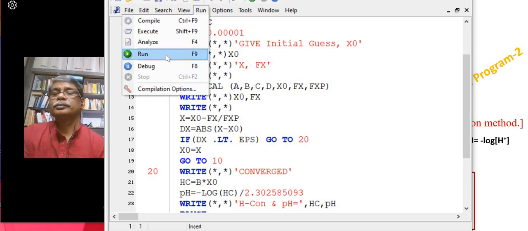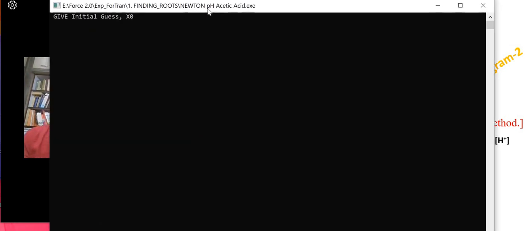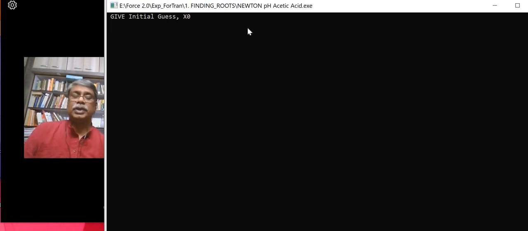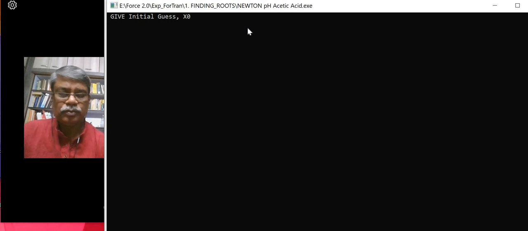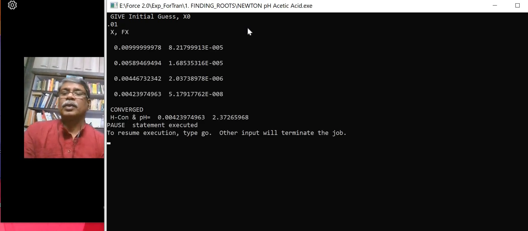So you have to run the program. It asks for the initial guess x0. We know that x0 is going to be a small value because acetic acid is a very weak acid. So let's say 0.01 is the initial guess, and it gives you everything. Only a few steps it is taking, and this is the converged x value, that means the root of the equation. It's a cross check that the function value itself is very low, close to 0. So if this is the x, the dissociation fraction, then you multiply by the concentration and then take the log, and you will get the pH to be 2.37. So it gives you the pH 2.37, right?